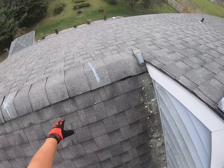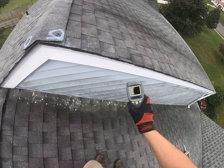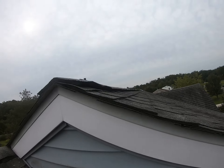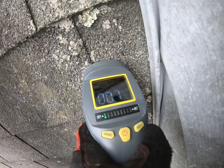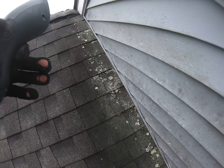The next problem I noticed overall was the amount of moisture being held up in all of your roof-to-wall areas. I have my digital moisture meter here — if I place it on the open field of your roof you're reading zero percent moisture. That's great, but when I come over here where the wind and rain drive against the house, it's starting to read seven percent. Come down even further — 35 percent moisture. This is telling me that a ton of moisture is getting trapped underneath these shingles, and we have to address this before it rots the decking and causes thousands of dollars of interior damage.